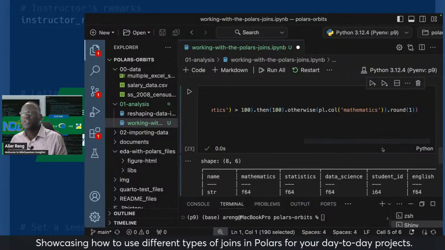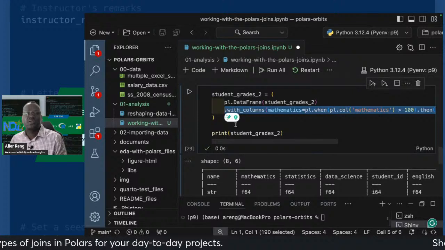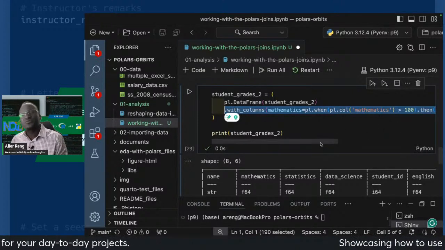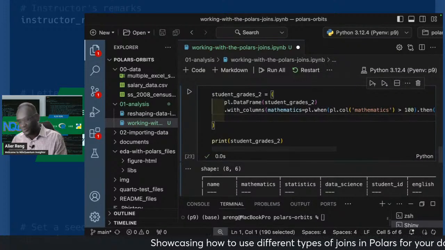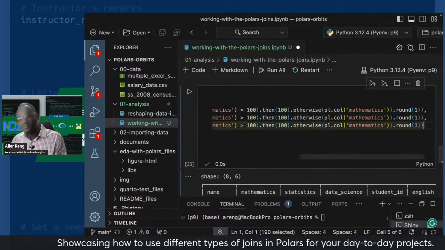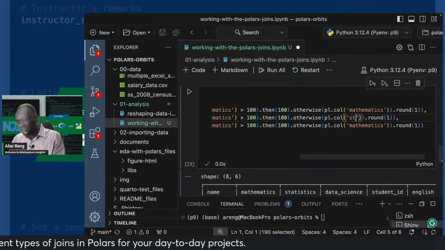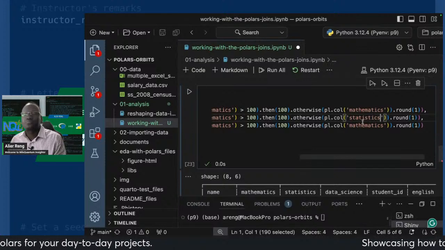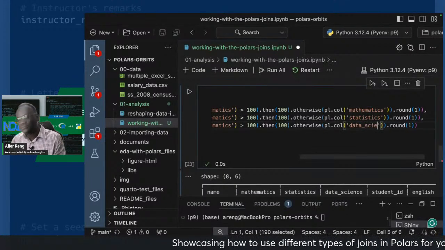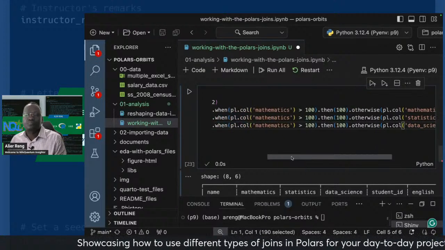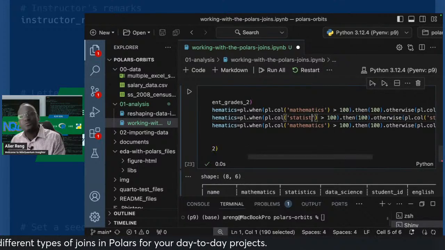Okay, we need to change. Need to copy this one. It's not a good idea to copy because you can easily make mistakes. But I'm going to break that rule. And so this is going to be statistics. It's going to be data science. Statistics.